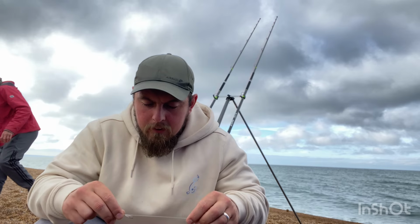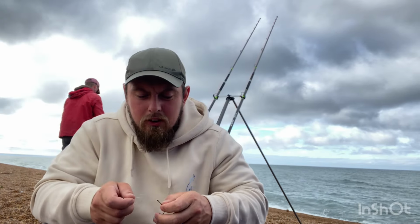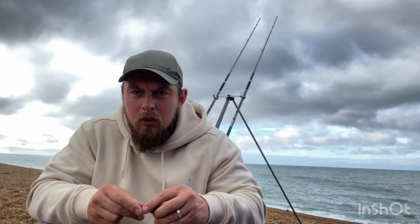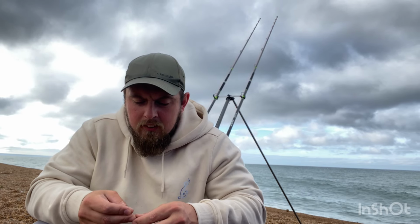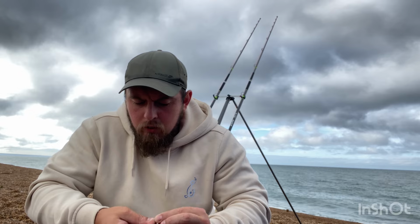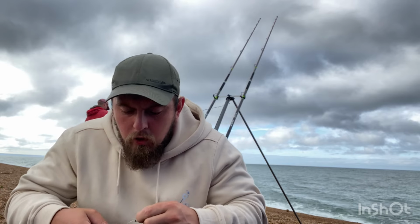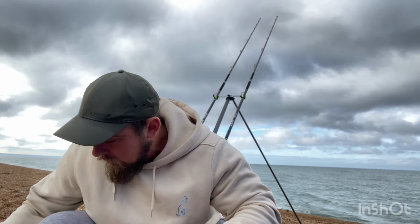Right, so there we go, chinner in the top, size 3 Manta Extra. It's a lot smaller, so if something smaller tries to take the bait, there's a chance that we'll be able to hit it. Baits today, we've got prawn, mackerel, we have got a bit of squid, and what else have we got in there? Obviously Wriggler's finest, sand eels. Can't go anywhere without the sand eels, can us?